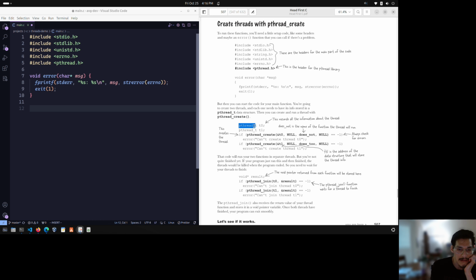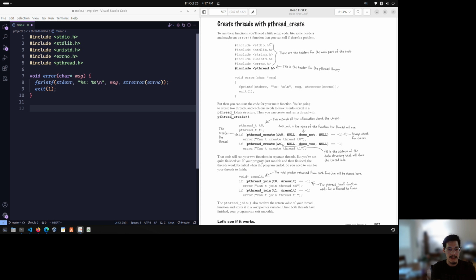So thread 0, thread 1, then create the thread here that will be associated with running does not, and then create the thread here given these threads that will run does two. Should return null, not -1, I guess. What does it mean? Oh, pthread_create will return, I guess, some non-negative number for success.